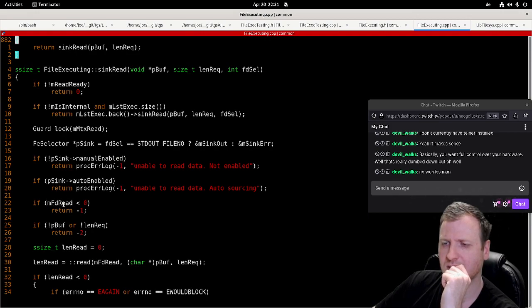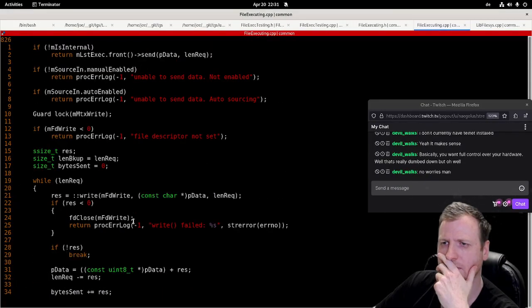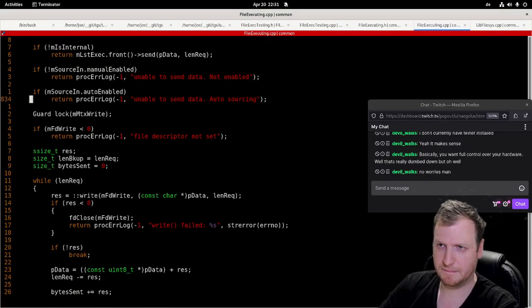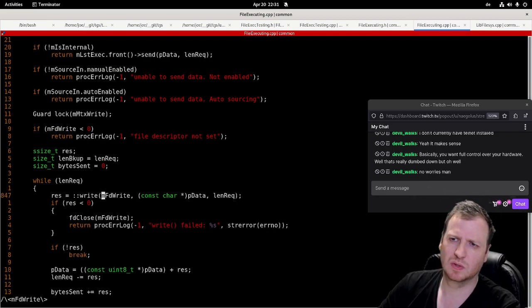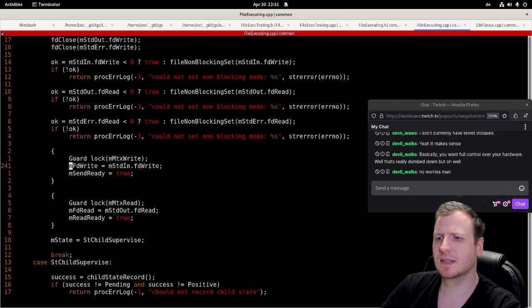So this is bad. This is bad. We don't need a write file descriptor anymore. So let's check. There is only one file descriptor, and that's this one.